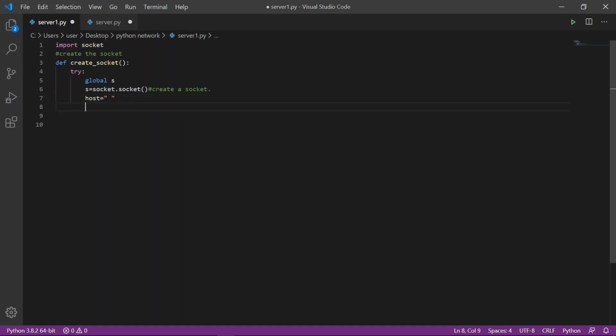Leave it empty, because you are the host, no need to enter your IP address. For the port, you can give any number.